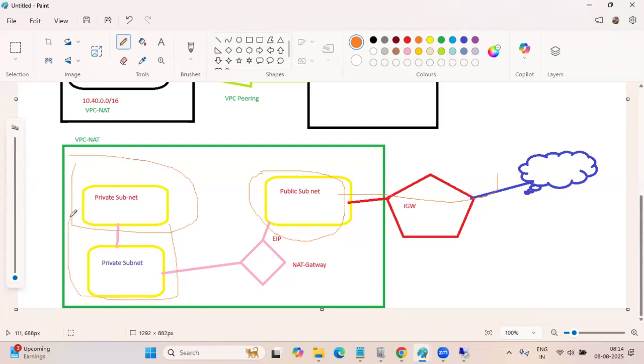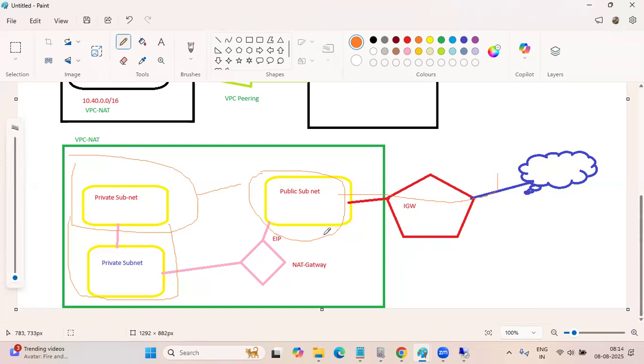This private subnet means there is no routing, meaning there is no internet access. So how can we communicate? For example, monthly we need to update some patches and database applications, and we need to download some applications like Chrome. How can we download them?